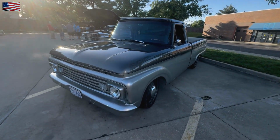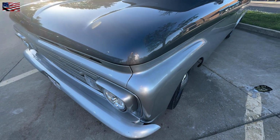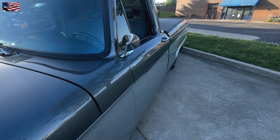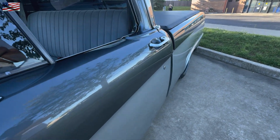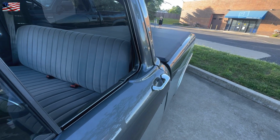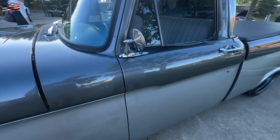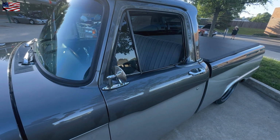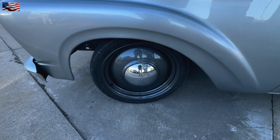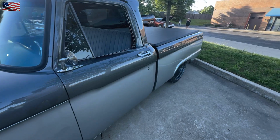Can you tell me about the color, the paint? Yeah, it's a PPG color. Joe Hennessy with Midnight Auto Supply is the one that painted it. We went through many colors, and this was the color we decided to match up with it. The two-tone actually made the PPG calendar. A guy came out and photo shot it yesterday, actually. So you get a video, and then you get a photo shoot.